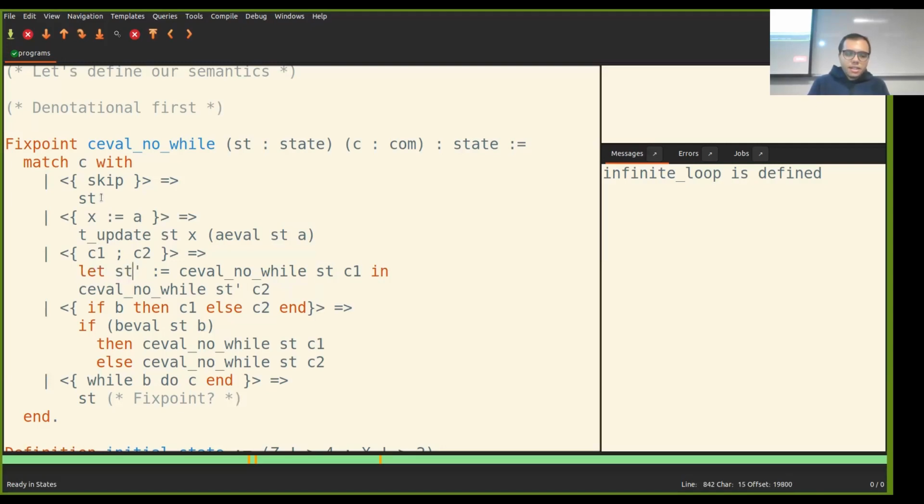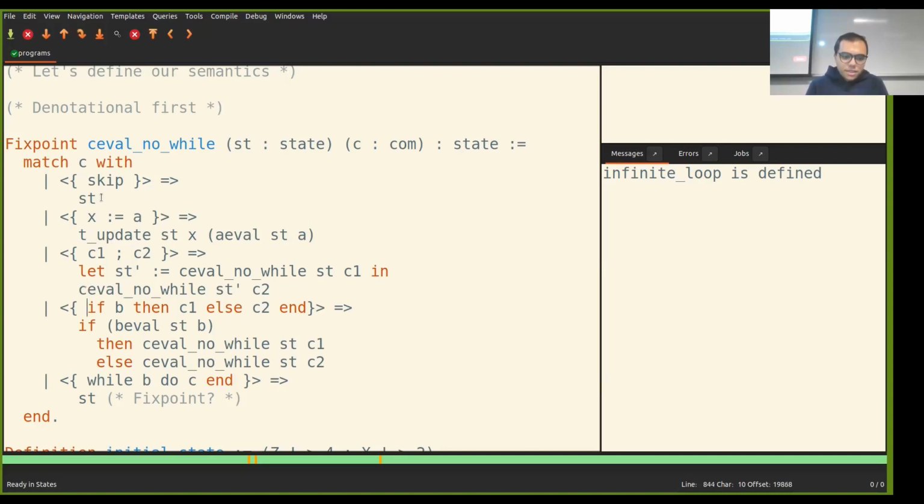I'm saying let st prime be the result of evaluating C1 on st. So I'm starting with the state st, and I'm running the first half of my program, C1. And let's say that takes the state st prime. Now just run the second half, C2, from this state st prime and return that.